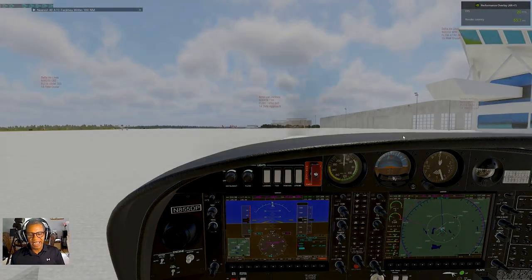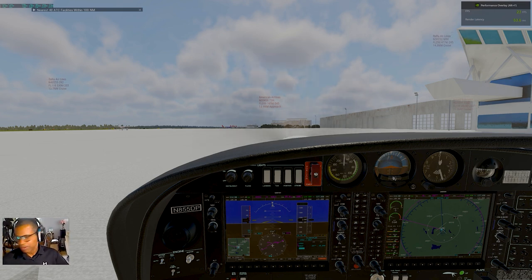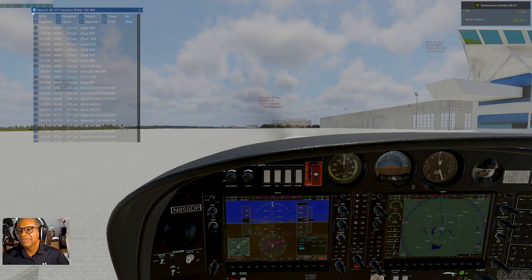Got a flight plan in, and now all we need to do is dial in our frequencies. So actually I got them here, but for some reason on the GA side of the airport, as much as I'm here, I can't remember whether this the GA side or the east side uses 121.9 or 121.7. So give me a moment and I'll look. Okay, so on the east side, then I'm gonna use 121.9.